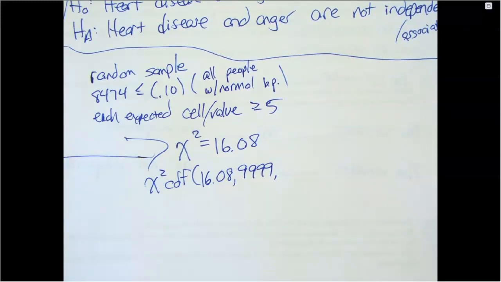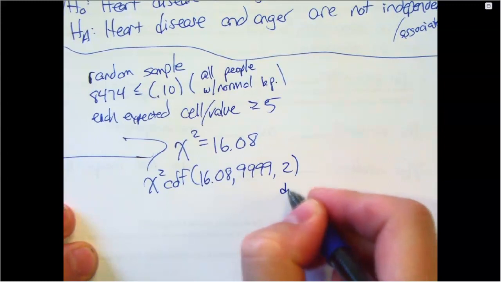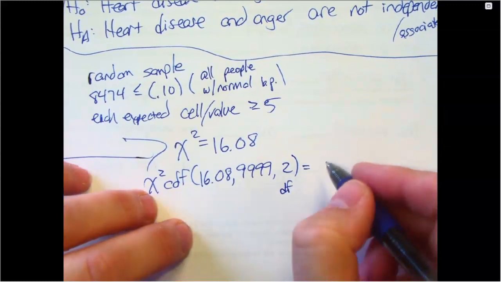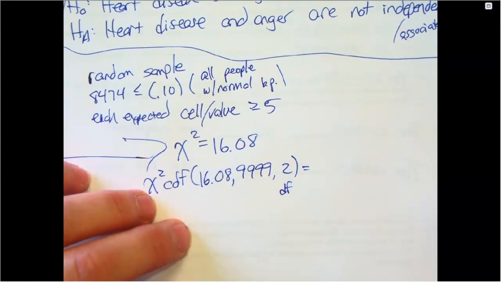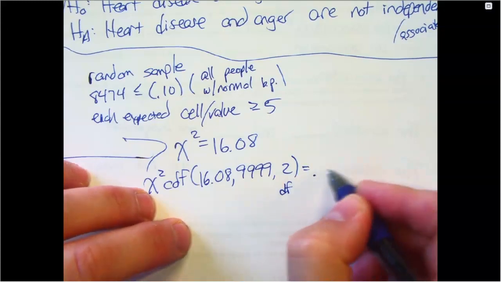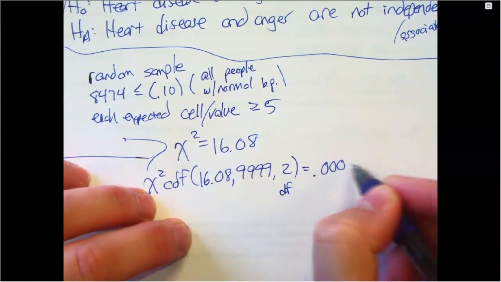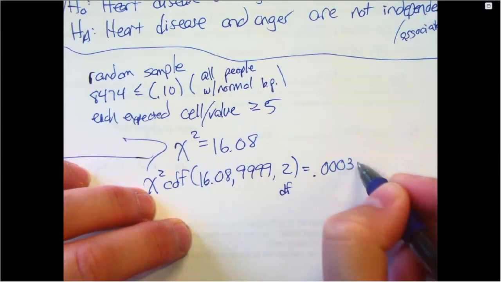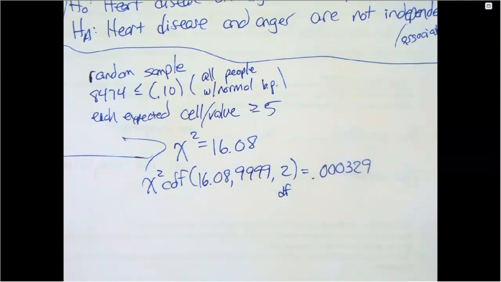So what do you still need to include there? Degrees of freedom. So you subtract 1 from the rows, 1 from the columns, and multiply them together. So 3 by 2 becomes 2 times 1. So the degrees of freedom is 2. And then the p-value is 3.228 times e to the negative 4. So it's really 0.000329, let's say. So it's really small.